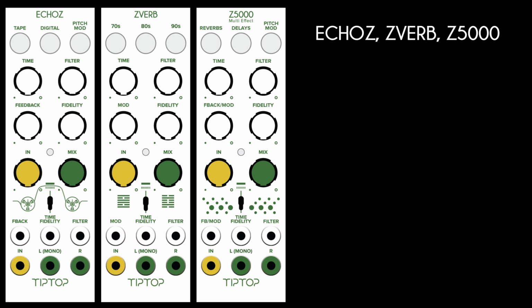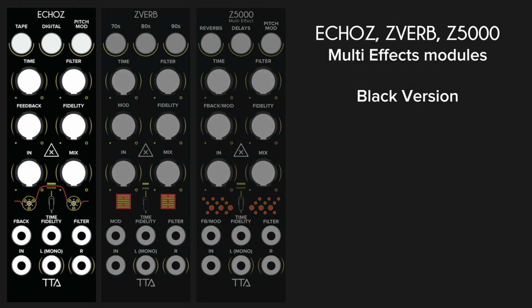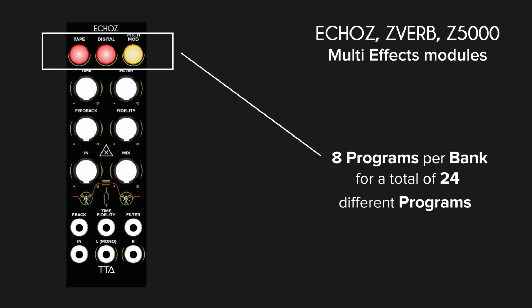ECHOZ, ZVERB, and Z5000 are three new Tiptop audio multi-effects modules available in two versions, white and black. The modules are 8 HP wide. The top three illuminated buttons select the bank, with 8 programs per bank for a total of 24 different programs.